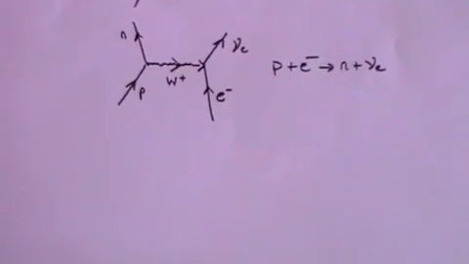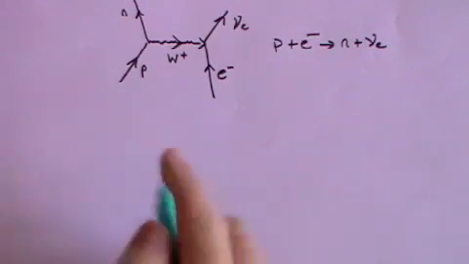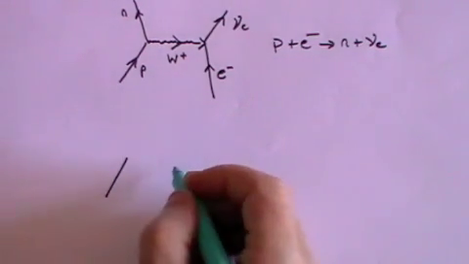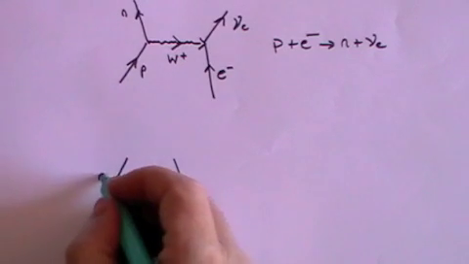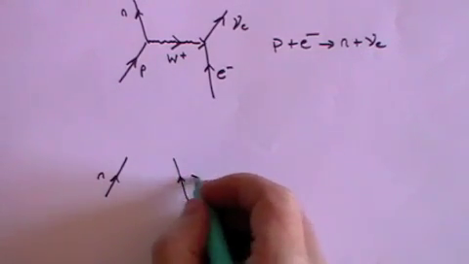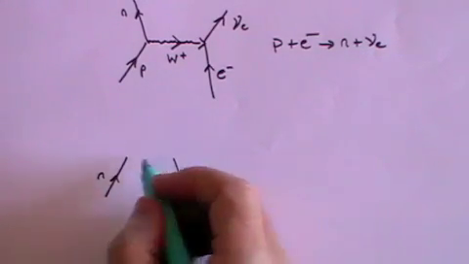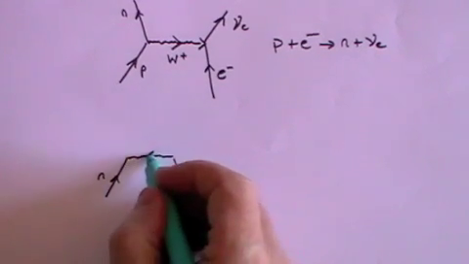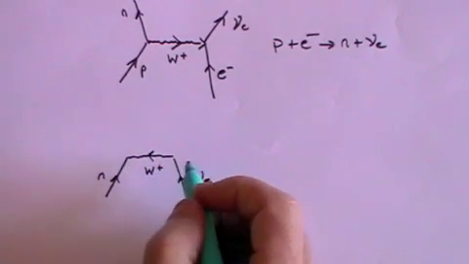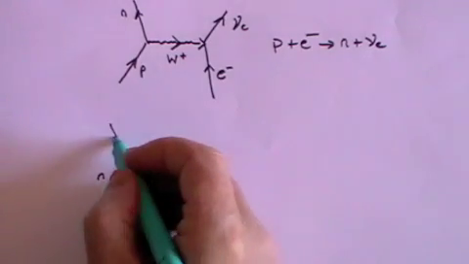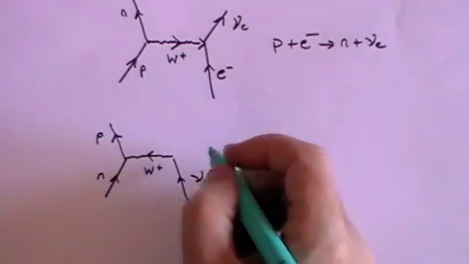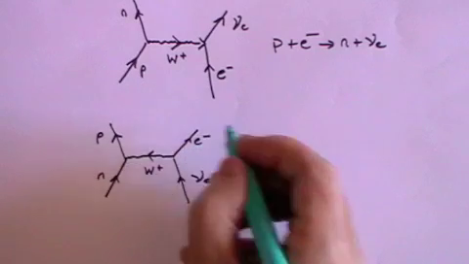But there are other interactions. Here, for example, is a neutron coming in with an electron neutrino. There is then an exchange particle, W plus, this time moving in this direction. And out comes a proton and an electron.